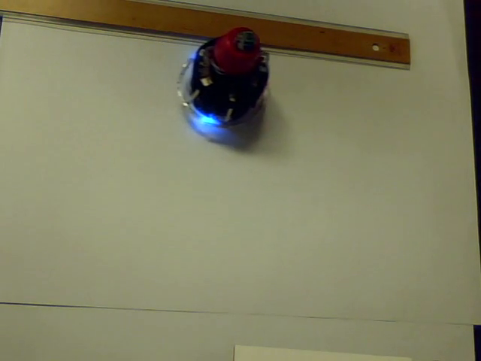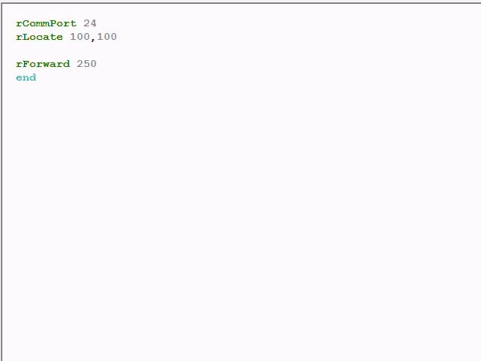Here I'm using a very similar program to make my 3PI move in a straight line. You'll notice, though, that it drifts to the left. See how it's moved to the left? This is an example of a very simple program to control the real robot just like you saw. The rCommands statement sets up so that the real robot is being used. We locate the robot. It really doesn't matter what numbers we use here since it's real. And then we're moving it forward, in this case, 250. As we saw, our robot drifted to the left.